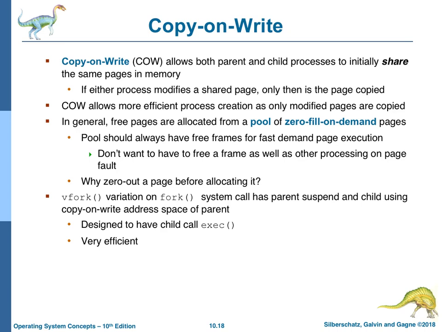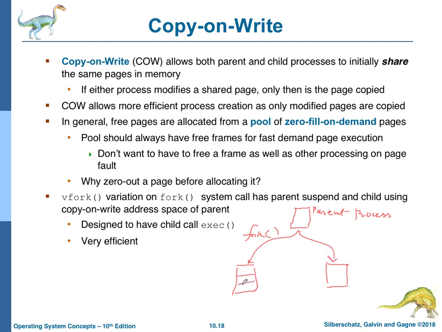Then the next thing is copy on write. Now, for example, we have a parent process, and then we want to generate a child process. Then what happens? We use a fork system call. This fork system call generates a child process which is an exact copy of the parent process, right? So we generate a child process.